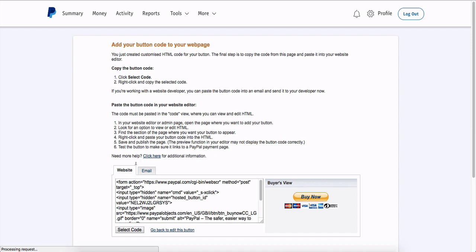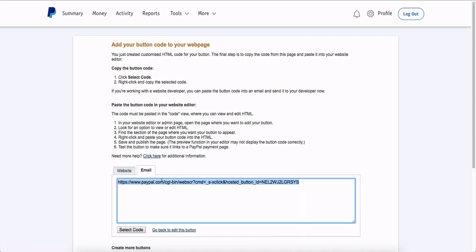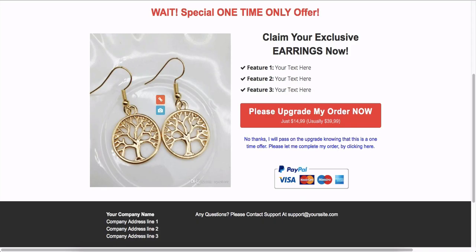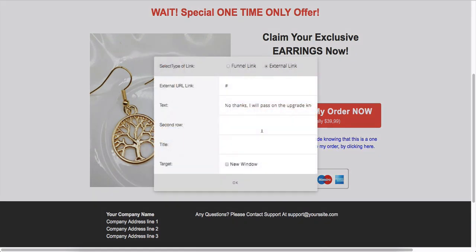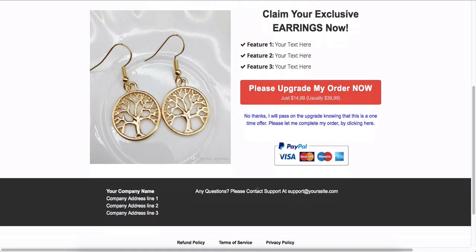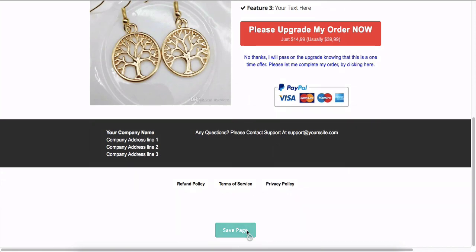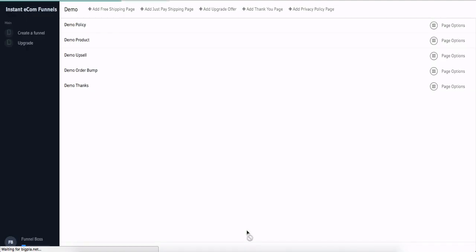We've got that. We copy the link and then we just edit the link for the no thanks, delete the hash, do that, we click OK, we click save. So we've now inserted the PayPal buttons for all the four variables. So our funnel is now complete.